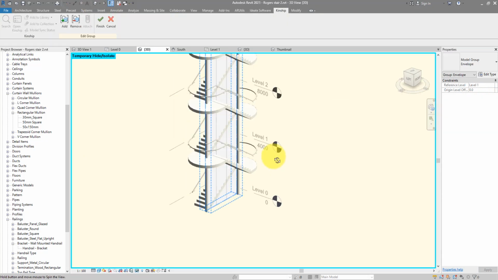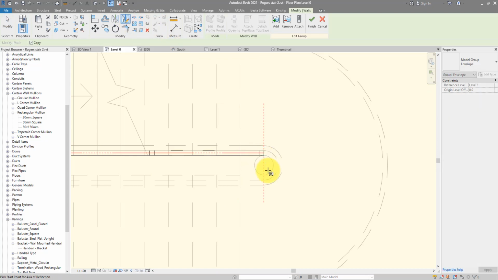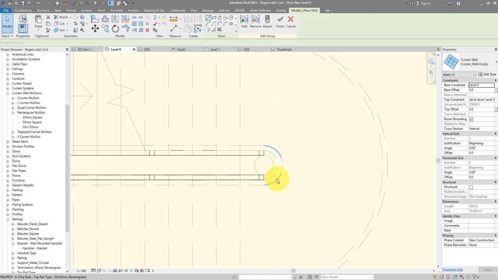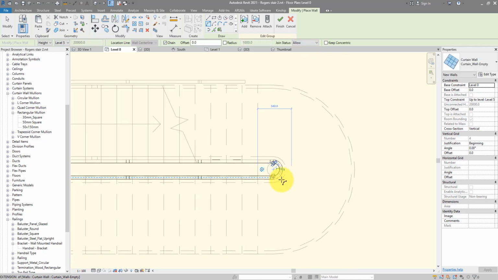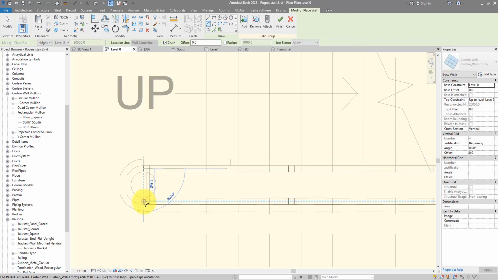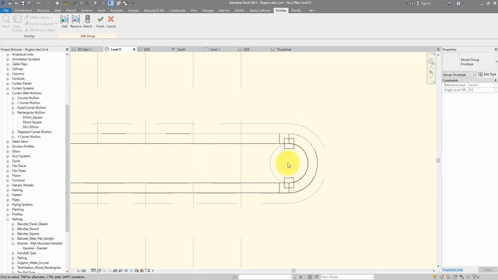If I check out in 3D now, we can now mirror it to the other side as well. And then I can do create similar to create this final section here at the end using an arc. The same goes on the other side here. This mullion shouldn't be there, so let me just select these two, delete them, and then repeat on this side as well.